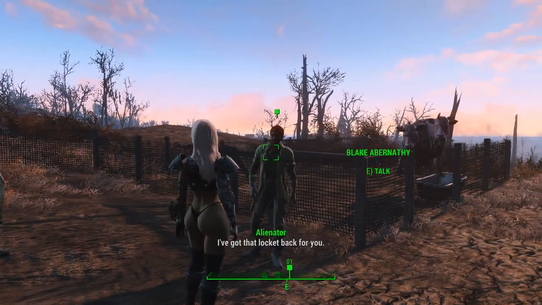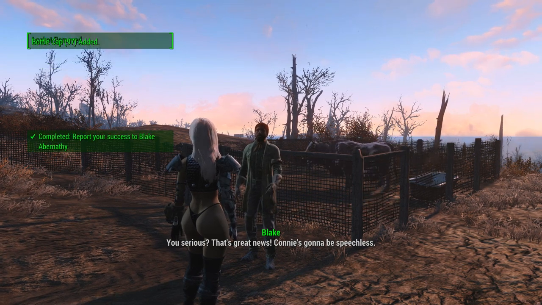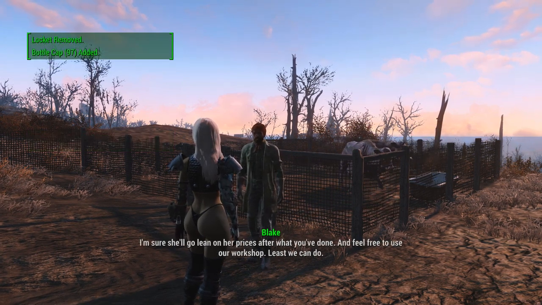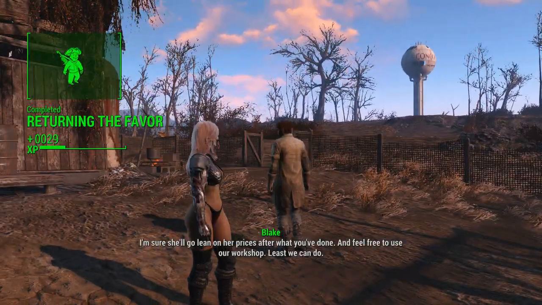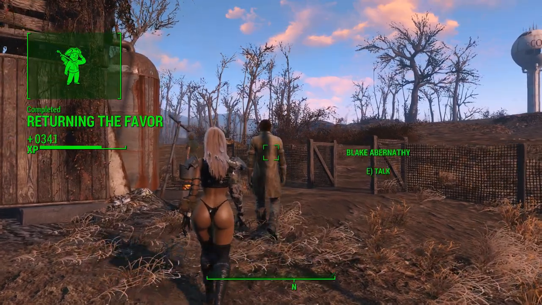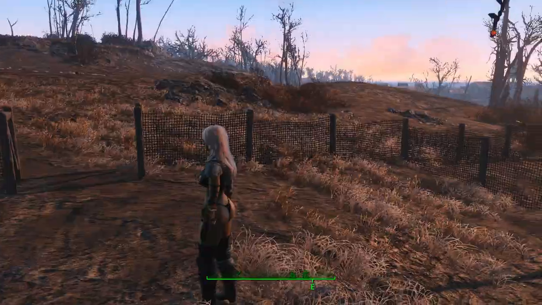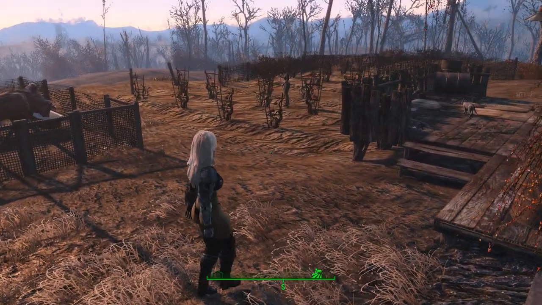I've got that locket back for you. You serious? That's great news. Connie's gonna be speechless. I'm sure she'll go lean on a crisis after what you've done. And feel free to use our workshop. Good deal.